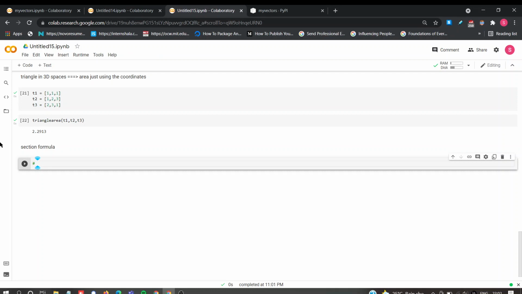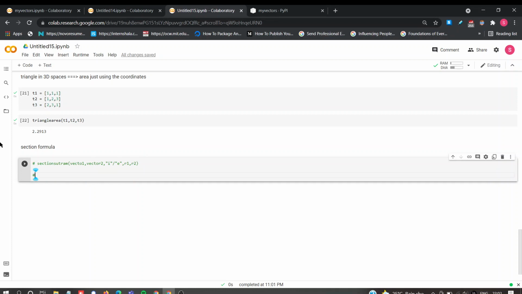It is section sutram, then vector 1 comma vector 2, and next it says I or E. This is also very interesting. Why it's saying I or E, I'll tell you next. Next it has R1 R2. I'll tell you what these are.